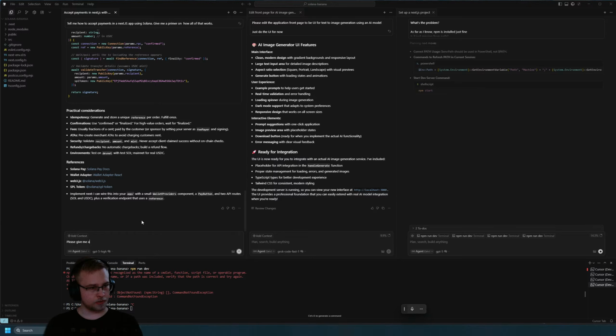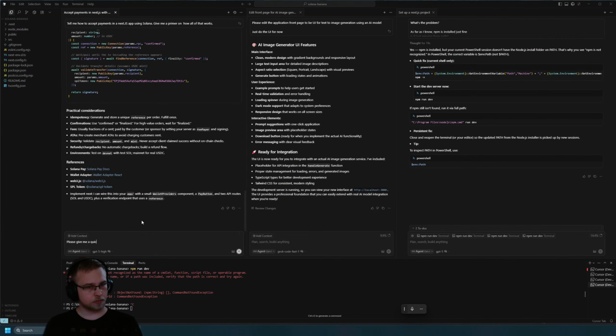Please give me a nice, how do we want to phrase this? I would like the model to recommend some libraries, some implementation.